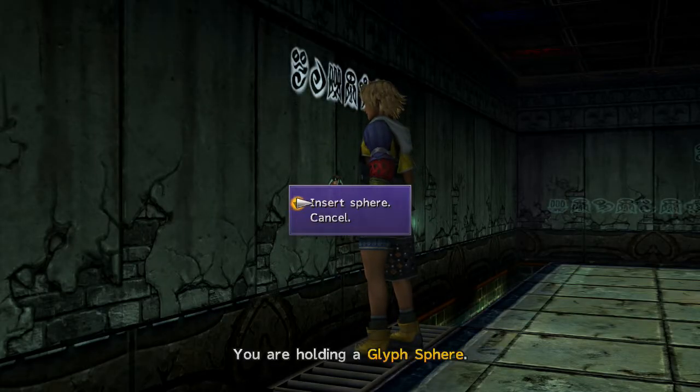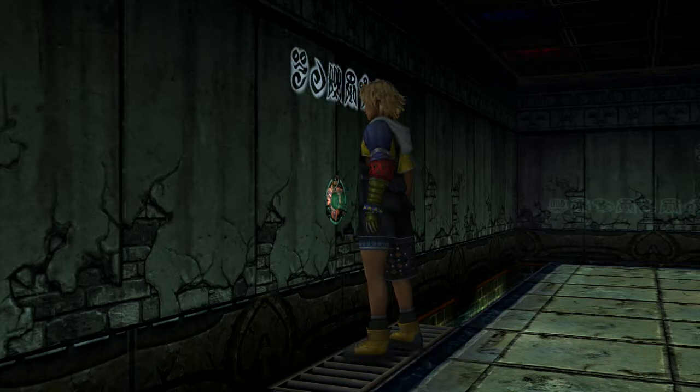You see a sphere-shaped recess. Does the glyph sphere doesn't do anything here?